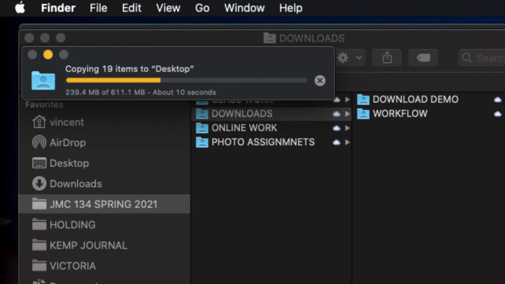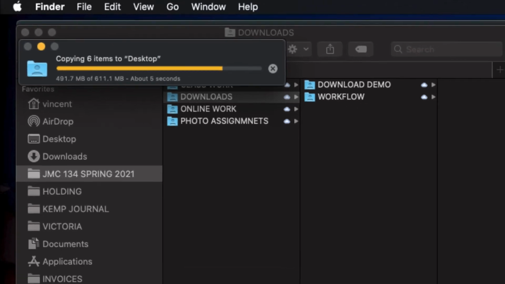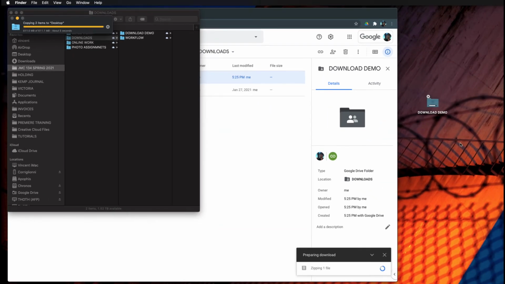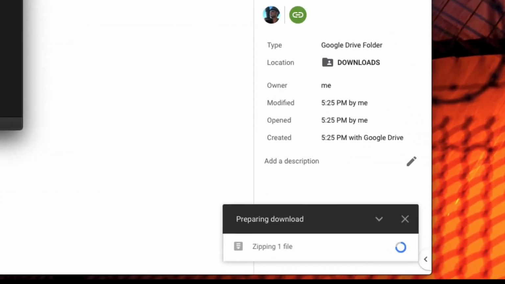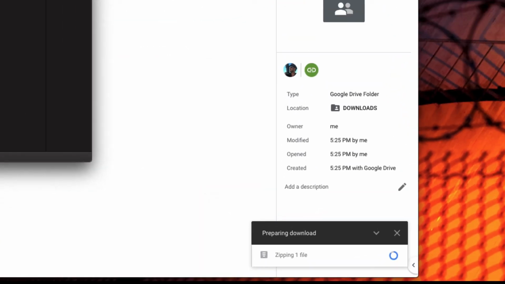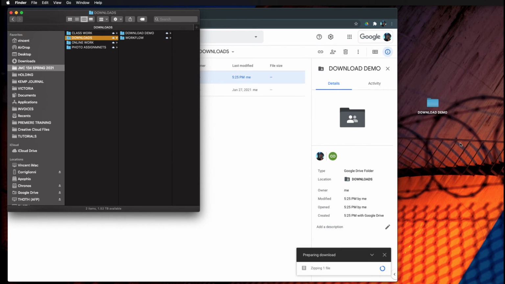It says about 10 seconds, but it's a pretty big file, so it's going to take a little bit longer than that. But you can see the folder is almost downloaded, and Chrome hasn't even finished zipping the file to begin the download. I couldn't even finish that sentence before the download demo folder completed through the Finder operation using the Google Drive app. Now, if I really wanted to drive the point home, I could have made you sit there and wait the additional 42 seconds that it took for Chrome to finish zipping the file.